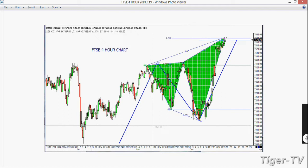Those two green triangles right there — some people have named that the cipher pattern. I don't know who exactly named it. It's actually a pretty good pattern, but you'll notice that we came down and made the 78% level down there at 71.40. But because the level of D is lower than the level of B, that does not make it a Gartley or an ABCD. I believe they call that a cipher pattern.